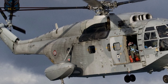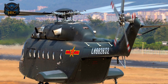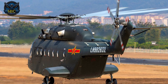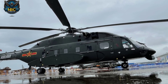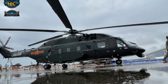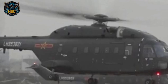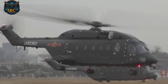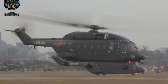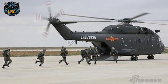The Z-18 has a wider fuselage and more powerful engines than the Z-8, its predecessor. This makes it more efficient and capable of carrying more weight. It also uses more titanium and composites in its rotor blades and rotor, and it has a tail ramp for small vehicles instead of a boat-shaped lower fuselage. The Z-18 can carry up to 4 tons inside or 5 tons outside, and it can fit about 27 passengers or 14 stretchers and medical staff.